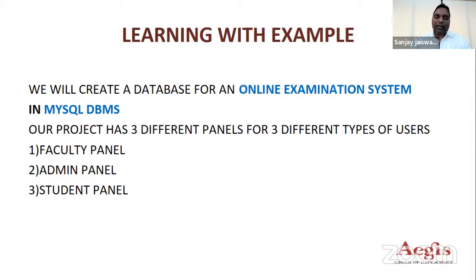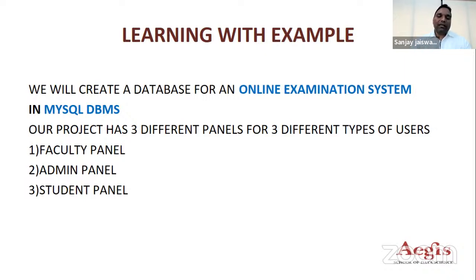Now, in the faculty panel, faculty would be able to create subjects, then under that it can create chapters, under that it can create topics, and then it can create the questions for those topics. And these questions would be MCQ based. Right now we are focusing on MCQ questions. So the faculty would be doing all this task.